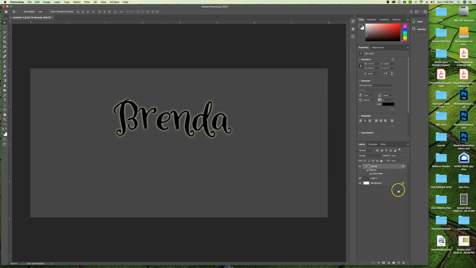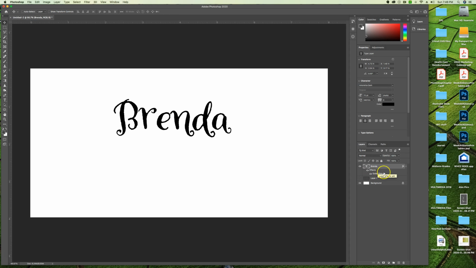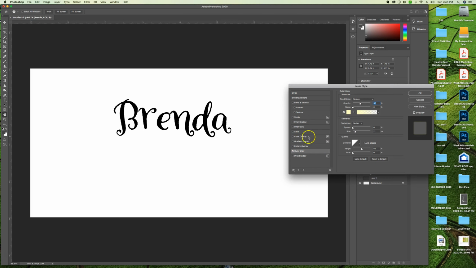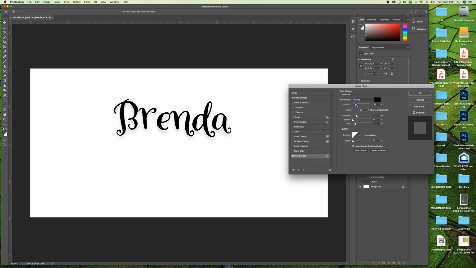So if I were to turn off this dark background, again, you can see that my yellow outer glow doesn't do much, but if I were to come into my layer styles, turn off the outer glow and turn on the drop shadow, I now have some options to change the opacity of the drop shadow, how far away it is from my letters. You can see I can make the shadow go quite a ways away, the spread and the size. And then if you want a full-on dark shadow, normal blend mode, darken blend mode, multiply, whatever different blend mode you might want here.